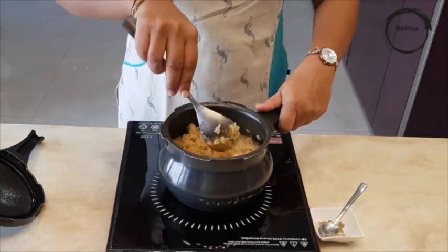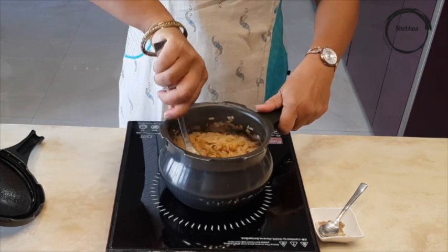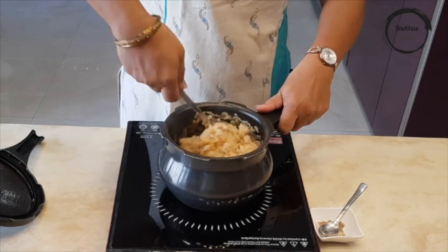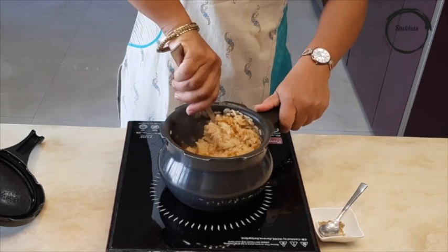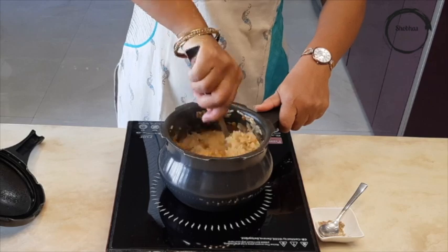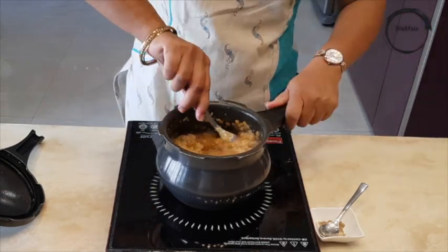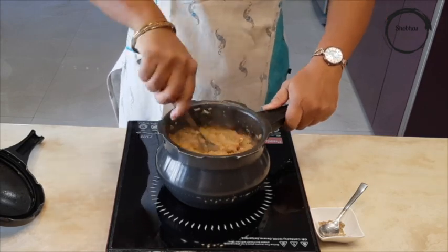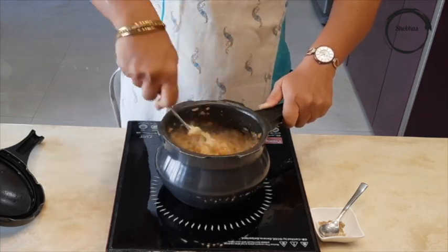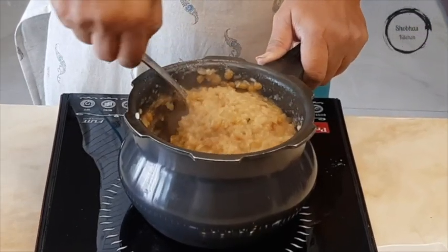Switch on the flame to low and start mashing the rice. Add a little bit of water. With the help of the back of the spoon, mash the rice completely and get it to your desired consistency.